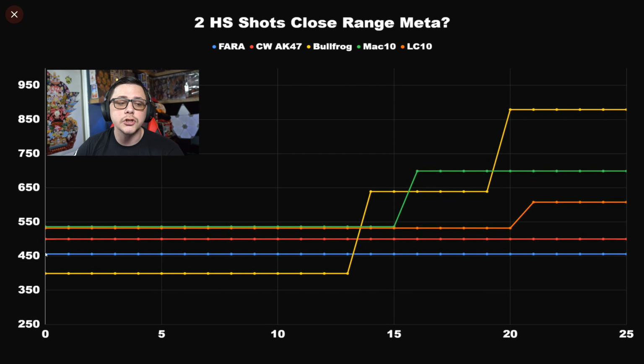The FARA starts to excel beyond the LC-10 and the Cold War AK-47. So this is where the FARA really shines, when you manage to hit 2 headshots. And this isn't even only up to 12.5, 13 meters. This goes all the way up to about 25, 27 meters.